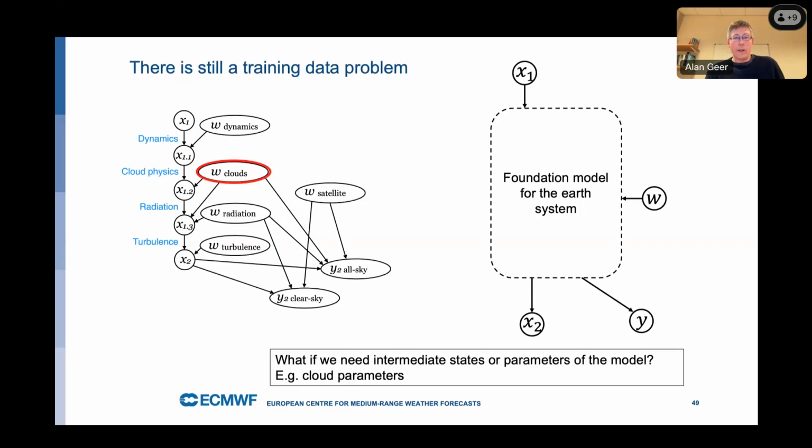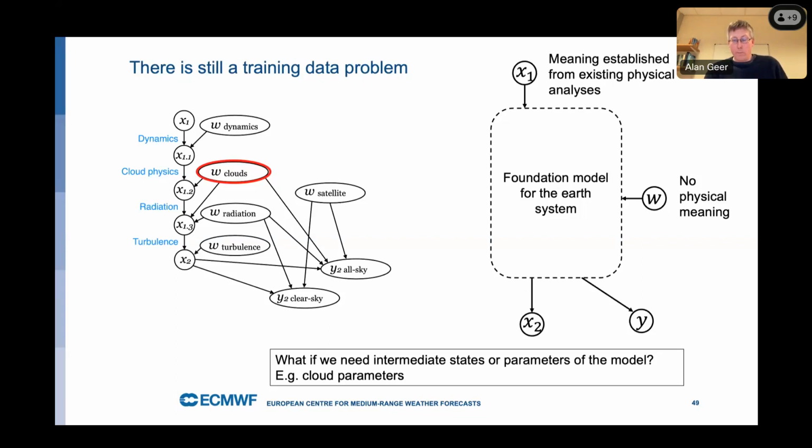And then the question that I was really trying to raise, especially in that sea ice segment that I was showing, is what happens if we need intermediate states and parameters of the model? In my case, it was the sea ice concentration, which we could extract physically, or the sea ice properties, which had no physical constraint, no observational constraint, so we could only get an empirical version of that. And that's the problem with the machine learning side of things, is your parameters don't have a physical meaning. So if you wanted, for example, the cloud parameters intermediate to predicting the state, you wouldn't be able to get them from the weights of the model.